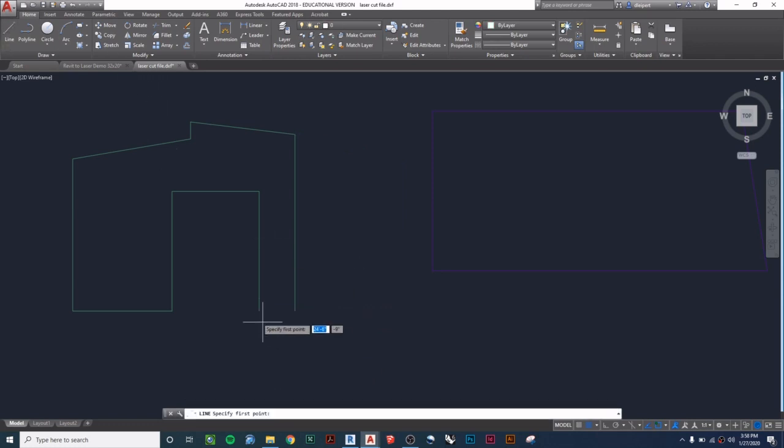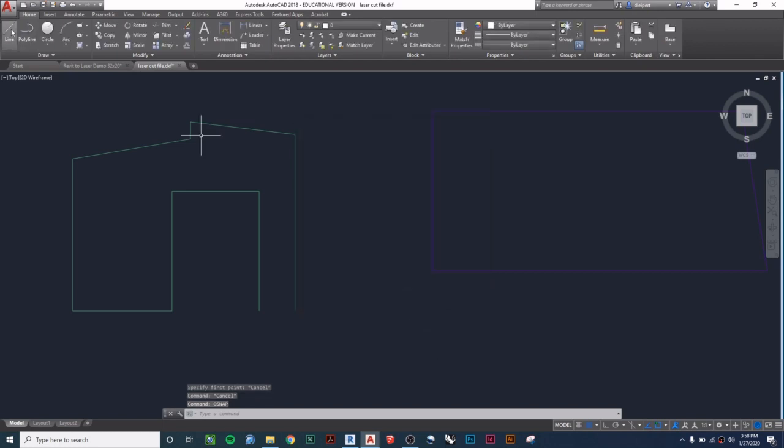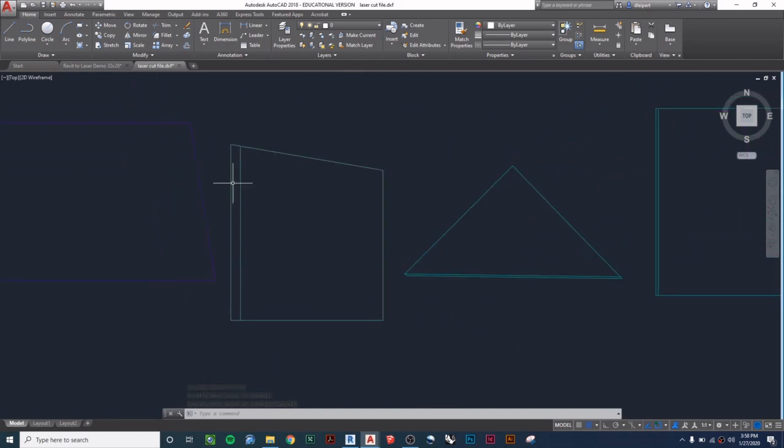I'm going to use the Line tool, and with OSnap, so I'm going to hit Escape real quick. OSnap, I want to make sure that my OSnaps are on, and I want to make sure that endpoint is checked. That's going to make your life a lot easier. Then I'm going to click on the Line tool. So I'm going to snap. Anytime I see one of those green squares, that means I'm snapping to an endpoint, so I've closed that one off. This one here, I believe I want the inside.